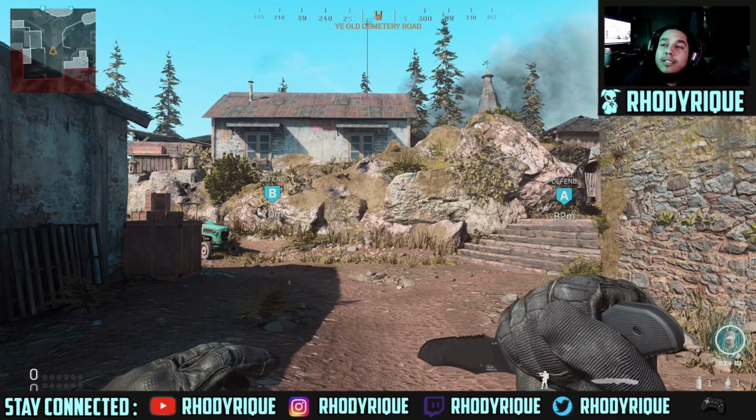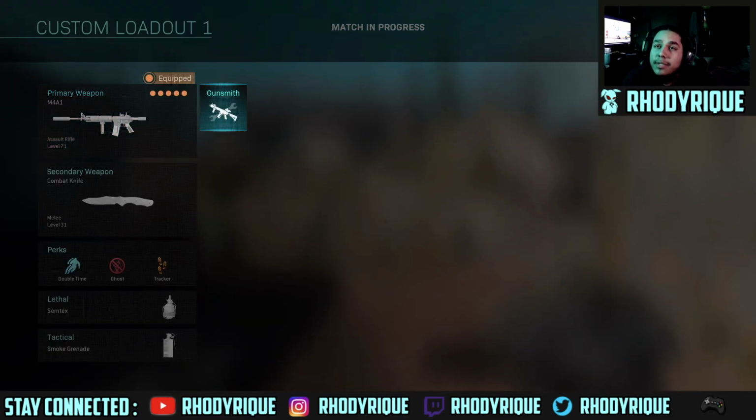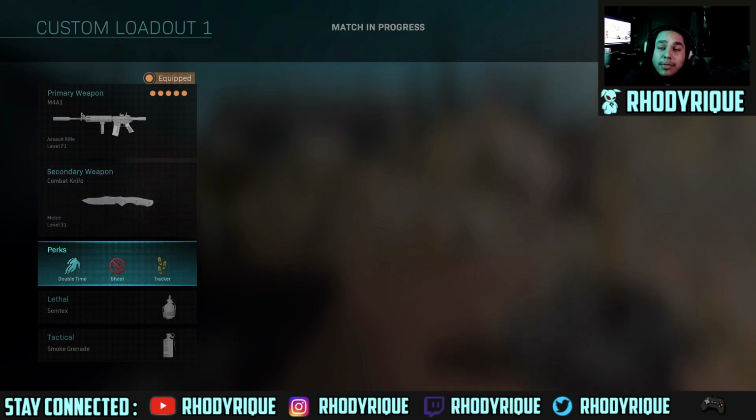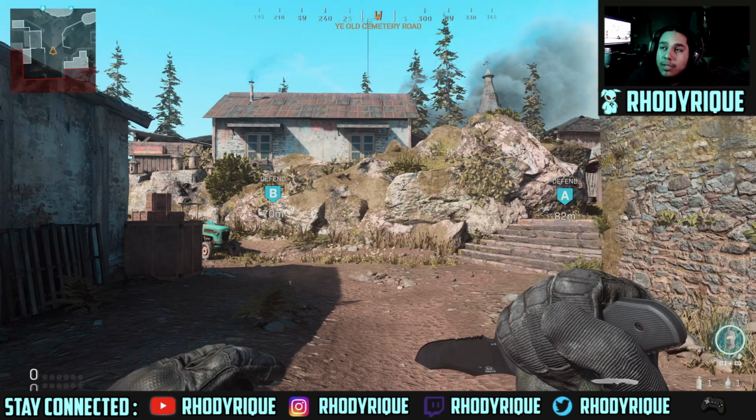Let's get it. Alright guys, so as you can see, we're on the defending side, and just real quick I want to point out some things. I got my M4 class set up. I always run a combat knife, it doesn't matter what class setup I'm using. Then I have my perks. I'm running double time, ghost, and tracker. And for my lethal, I'm rocking a Semtex, and my tactical, I'm rocking a smoke.